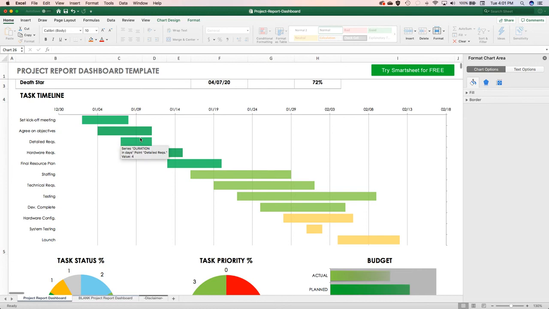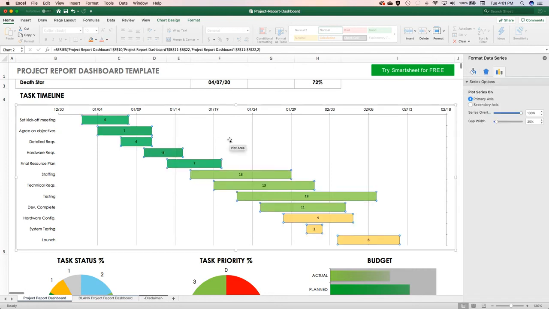Now, that can either be in person or it can be virtual. That means you can screen record and upload it for me if you want to, or you can do it in person. So if we add data labels here, it will also tell us the duration in days of each of those pieces. You see that?